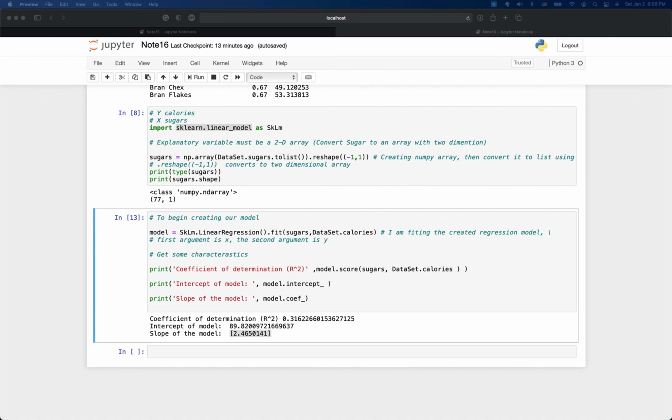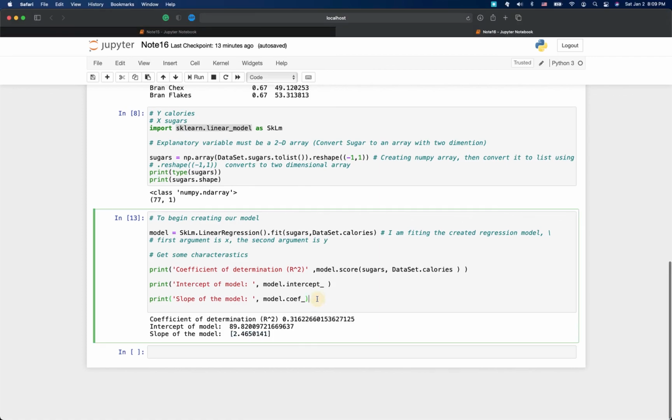So we got the coefficient, a slope, the coefficient of sugar in the model, and we call this a slope, right? This is the intercept of the model.